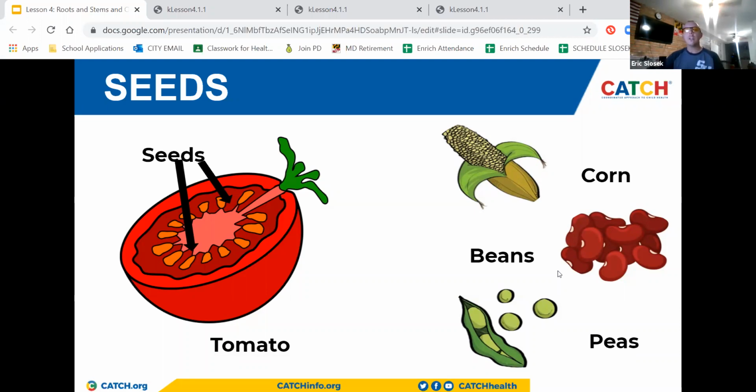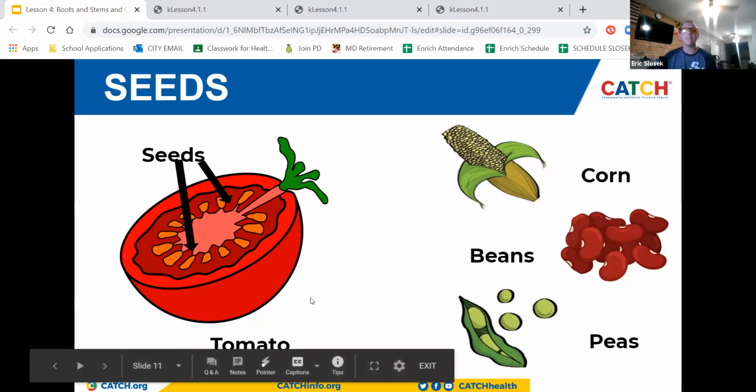I want you to see if you can name them. And I'm not going to give you a picture right now, but I want you to think about what are the 6 different parts, not the vegetables that we were talking about, but the parts of them. If you remember, we had leaves, roots, stem, the flowers, fruit, and seeds. I hope you got all 6 of them right. That would be awesome if you did, because you were paying attention. If you didn't get all of them, that's okay. That's what we're here to do, is learn.